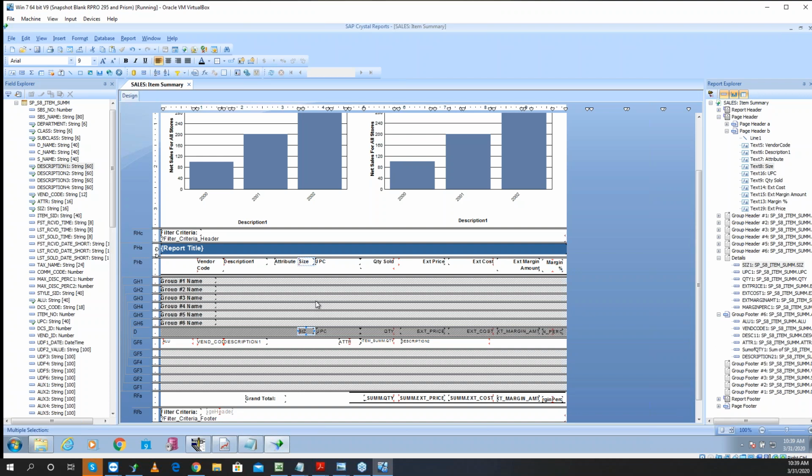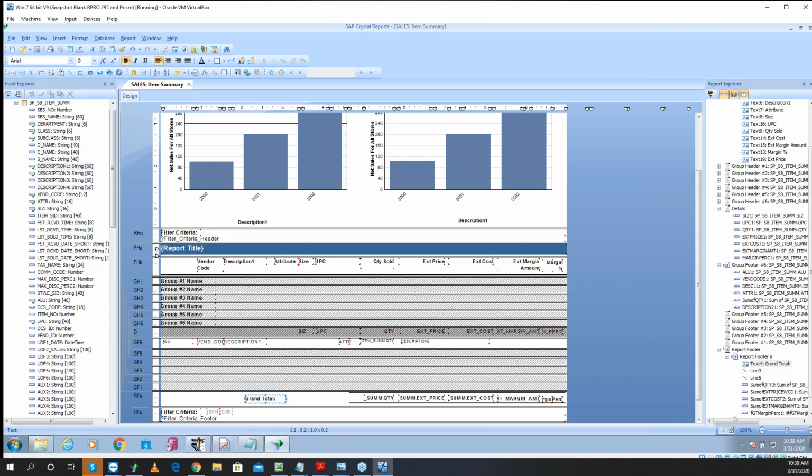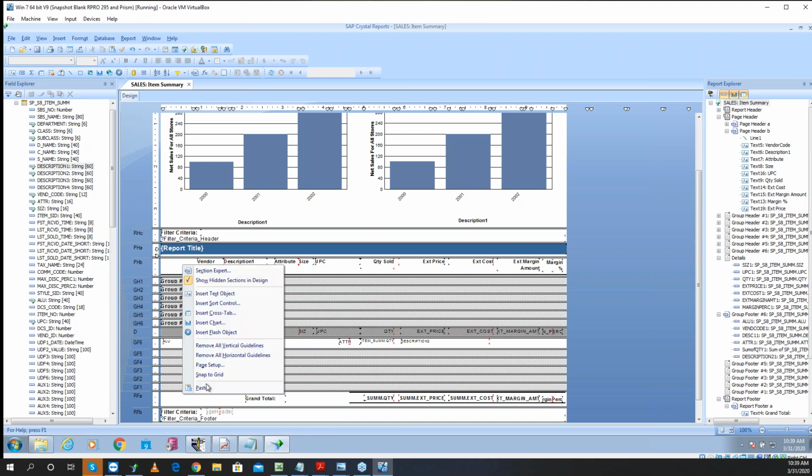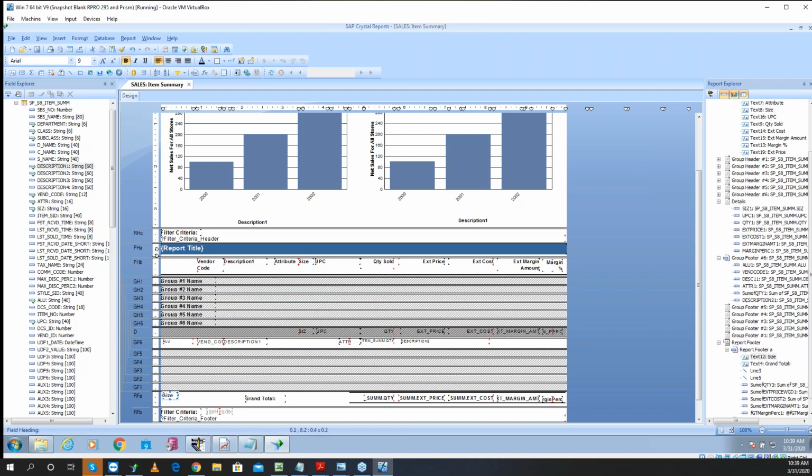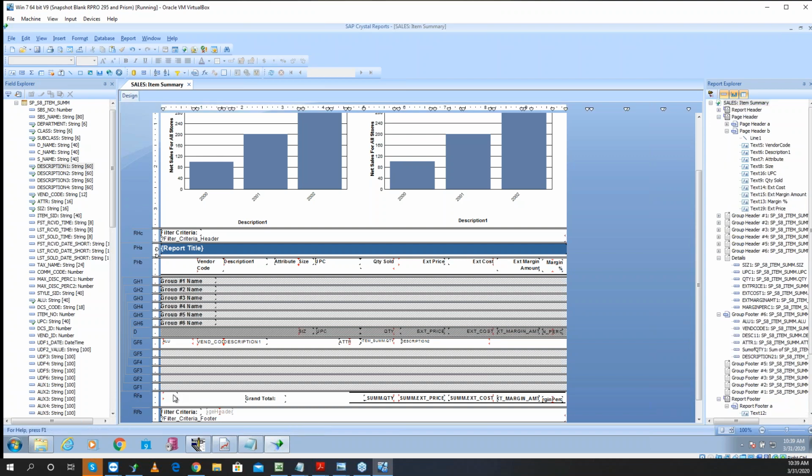That simple. Now, if you ever have a situation where, down here, your grand total is here, but this ends up exporting and lining up with ALU, for instance, and then the quantity ends up lining up with vendor code, what you need to do is plug those holes. That's all you need to do. And honestly, about 95% of the time it doesn't happen that way. Every now and then I get a report that does, but all you do is go here, copy a text field, right click, paste, put the text field down here, right? You then make the text field be all blanks, just a couple of blanks. I just put 3 blanks in there, right? Then you line that up with the field above it, right?